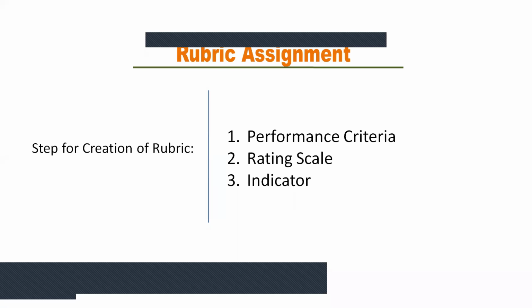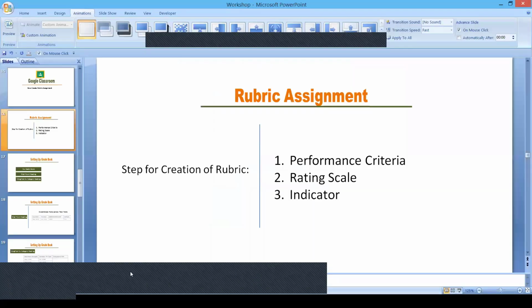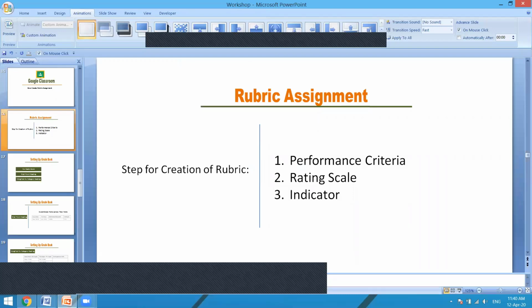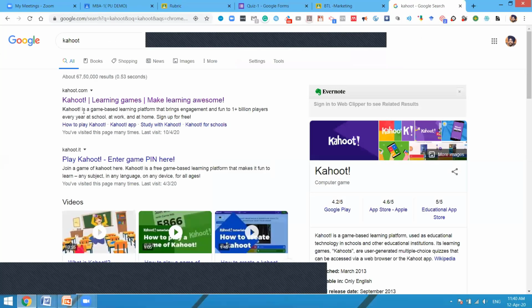Just 1 minute, Dr. One query. Yes, ma'am. Sir, for Kahoot, I need to download the teacher's login? No, as a student. As a student. Right. Okay, sir. Which app did you name? Kahoot, ma'am. I can show you. It is this one. Kahoot. Yes, just download it, the student version, because now you have to do it as a student. I will show you how to create it.